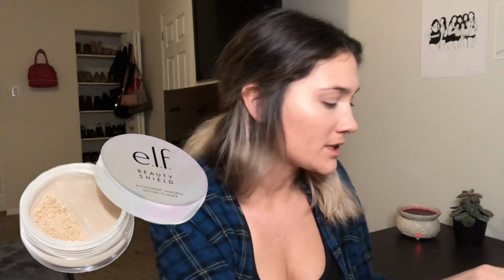Oh, she's awake now. Yeah, I think that looks really nice. So to set everything, I am going to use the e.l.f. Beauty Shield Antioxidant Setting Powder. And I usually just powder the littlest bit under my eye just to set it to make sure it doesn't crease. And then I will powder a little bit on my forehead and my mask area to make sure that there is not a lot of transfer when I mask up. My powder in.